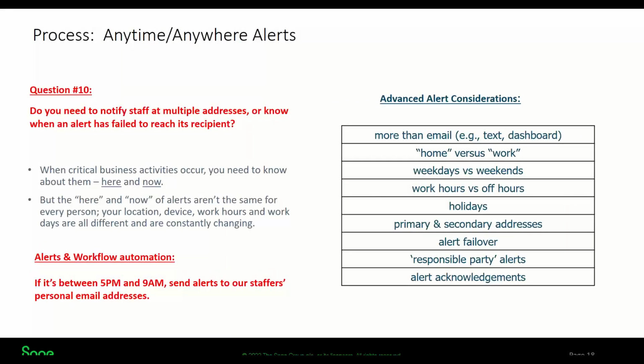And then anytime, anywhere alerts, right? None of us are sitting at our desks right now. A lot of you are going to get this presentation on record because you're not sitting at your desk and you don't have time right now because you're busily doing your jobs. Anytime, anywhere alerts work that same way. I need to get an alert, and I'm not in the office, but I want my day-end sales, my AR, cash flow, everything that's important to me as a finance person or a business owner to run my business, I want delivered to me at the end of the day.